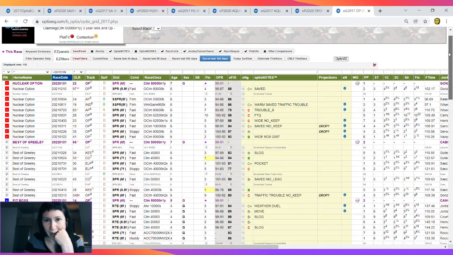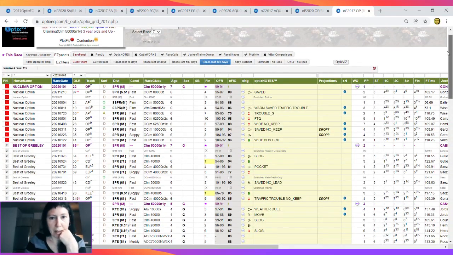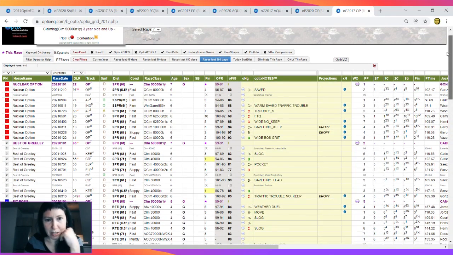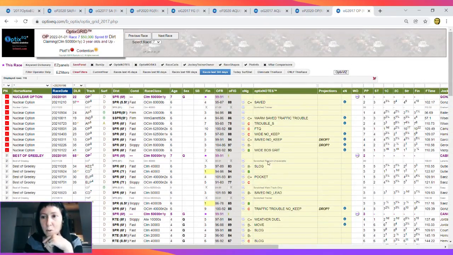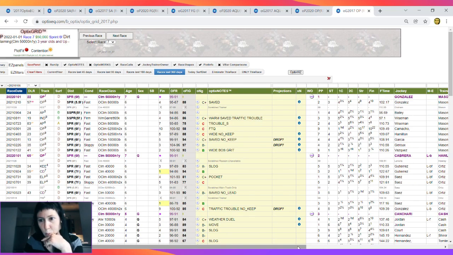The 1 actually looks okay in here. Second off the layoff, I guess class-wise, it's a little bit of a lateral move, but probably softer. I mean, just from the fact that this horse looked like it needed a race. Has run here at Oaklawn Park, has run some faster races. Doesn't win. That's the problem.